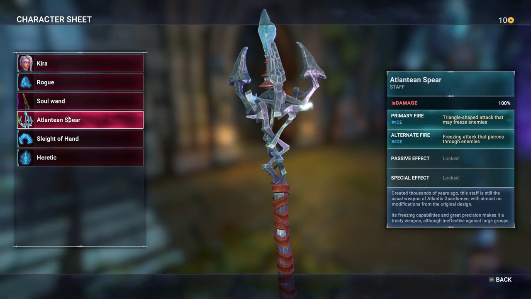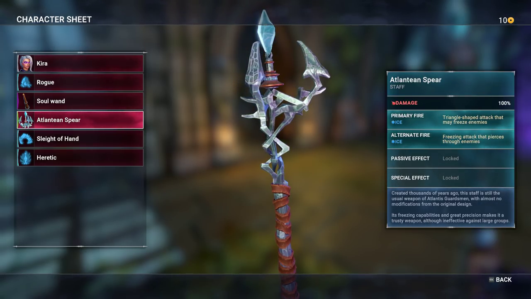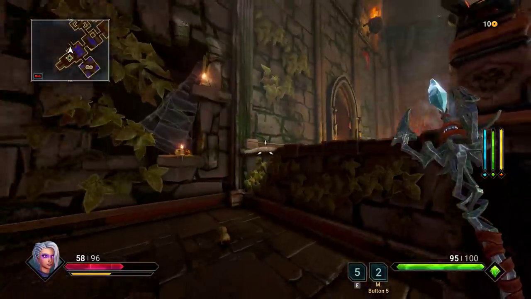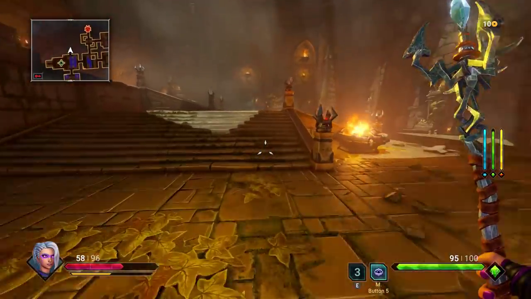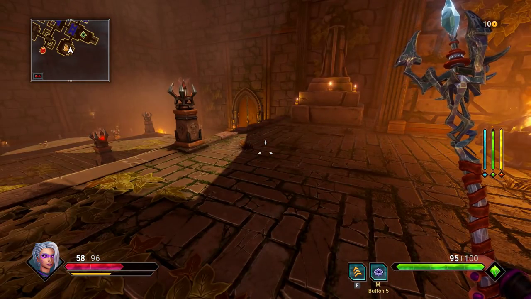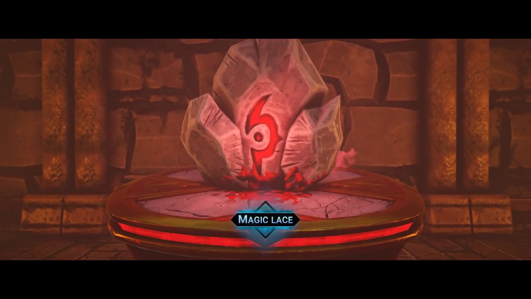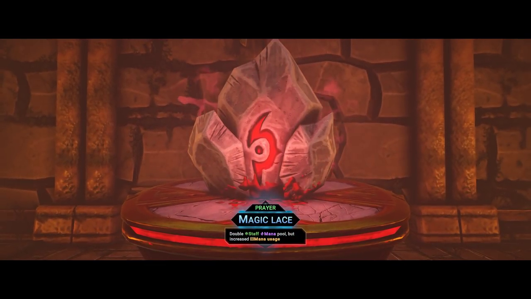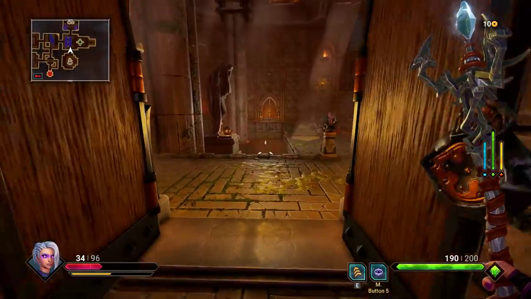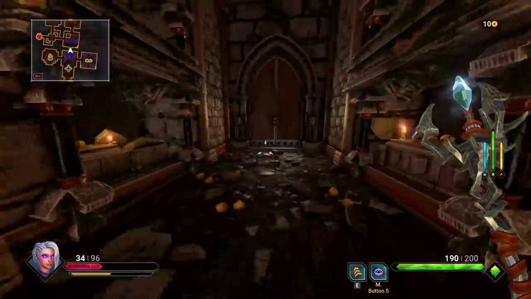What do you got? Triple-shaped attack that may freeze enemies. Right-click. Freezing attacks that pierce through enemies. So, all right, I'll take it. Ah, but of course. Oh, risk of the biscuit. Ooh, it's stupid. Double the staff and mana pool, but increased usage. Okay. How much increased usage? Double the usage?